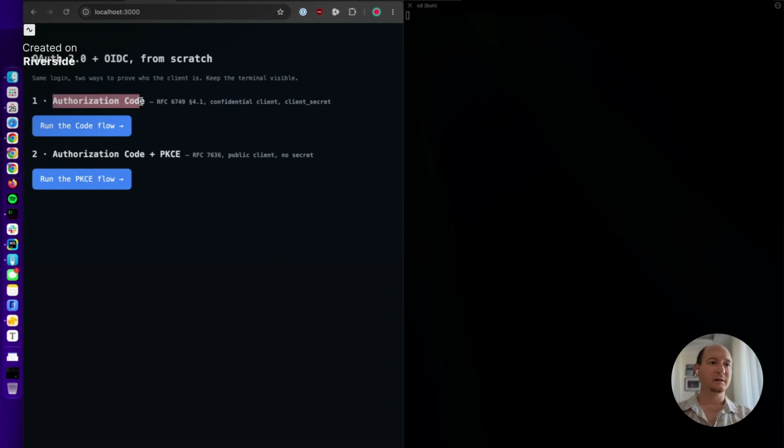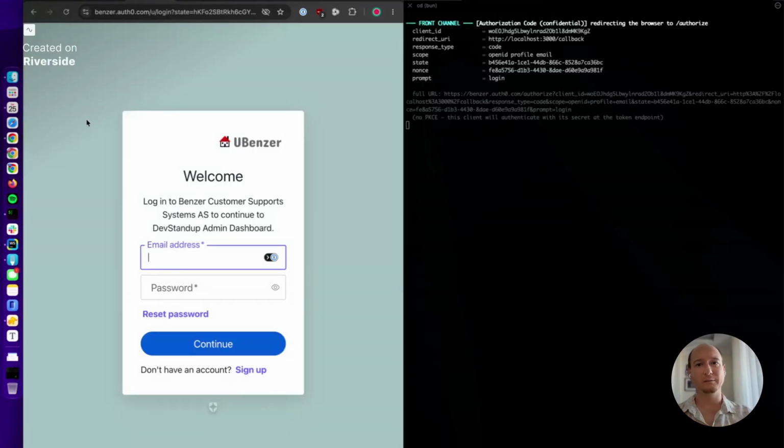All right, let's start. This is the demo that I want to show, and this run code flow button is me clicking the sign in with Google button in the ChatGPT example. It's the same thing. When we clicked it, what happens is my website of localhost 3000 sent me to the authorization server. As I mentioned, this demo is powered by Auth0, but it is the same standard, so it is really the same thing.